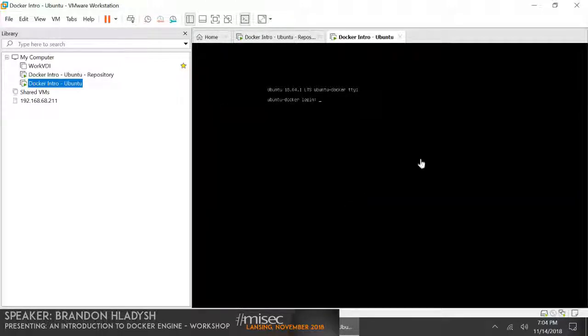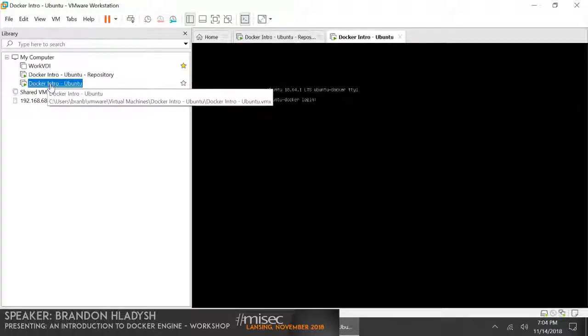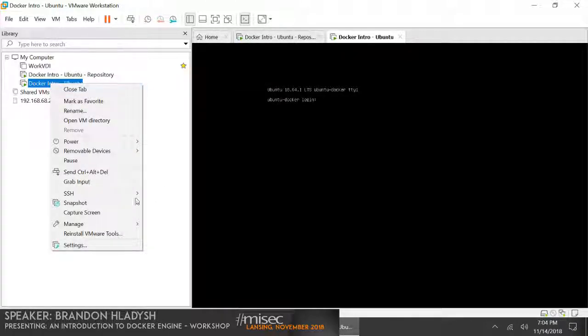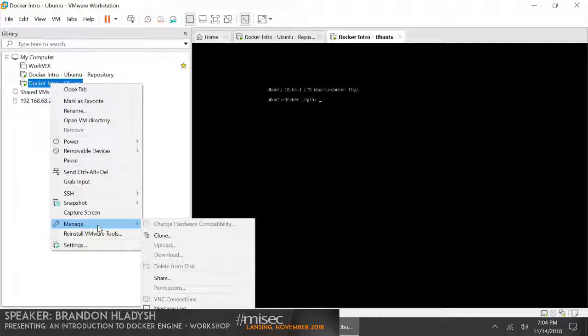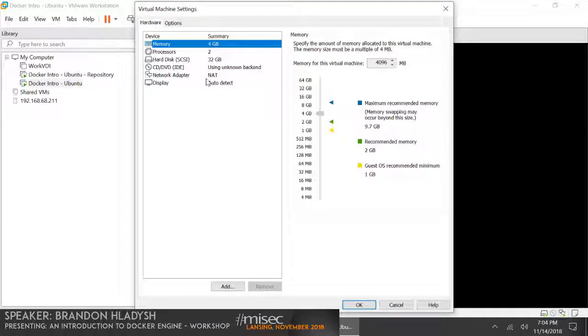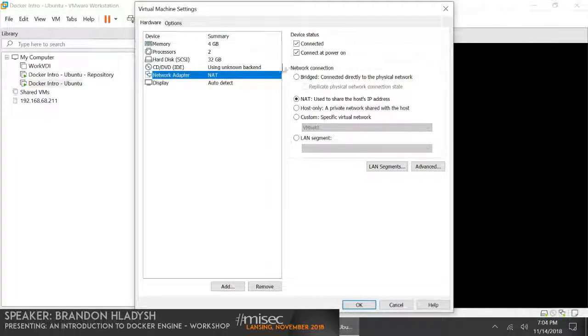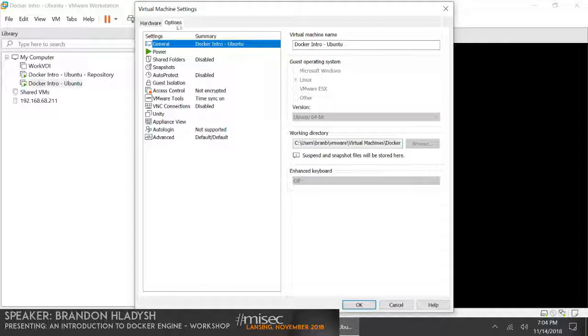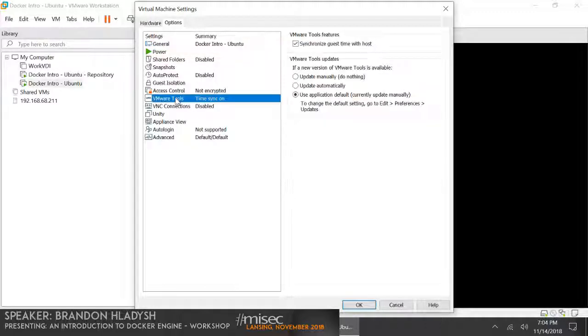Two very important things to do once it's imported. Inside of your hypervisor, and this is VMware Workstation, make sure you set your networking config to NAT type, which is usually under the network adapter section. And if your hypervisor has some type of time sync, make sure you turn it on: synchronize guest time with the host. You want the VM to think it's the right time, so when it's generating its keys that we're going to be using a little bit later, it works properly.